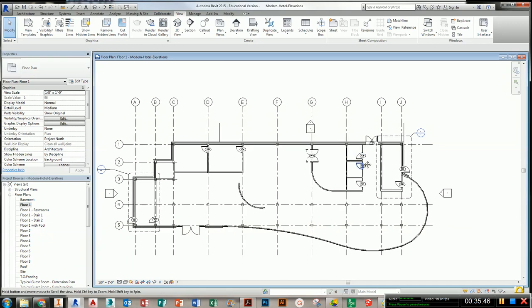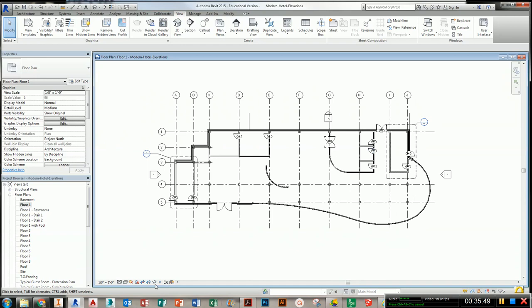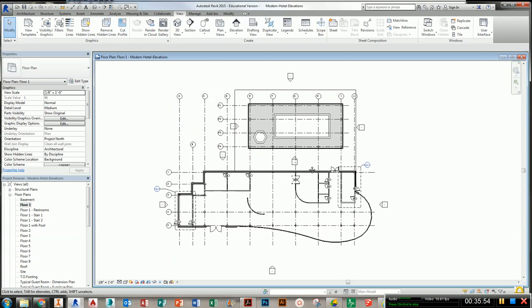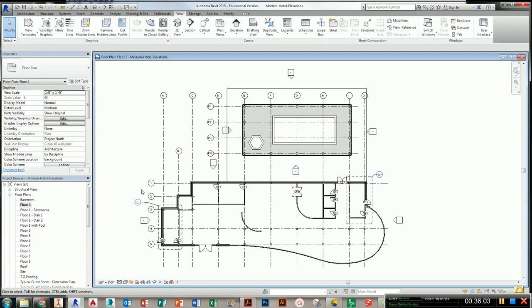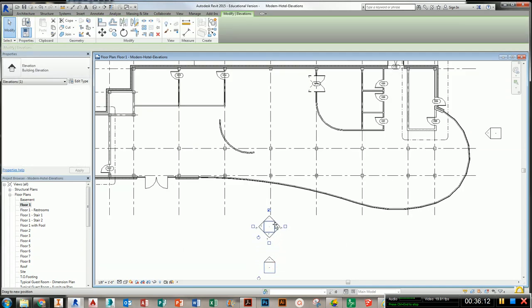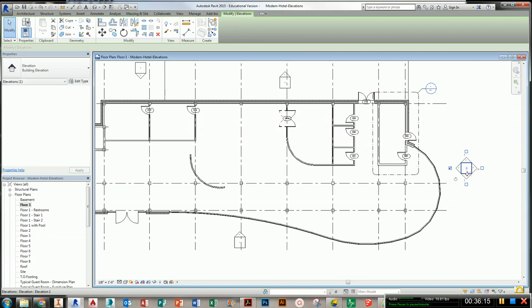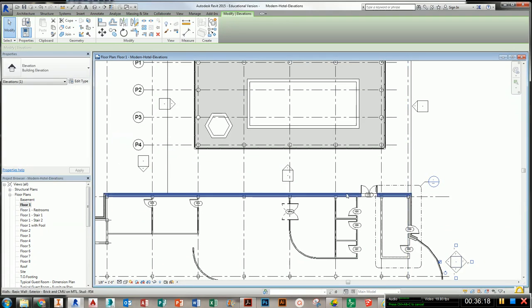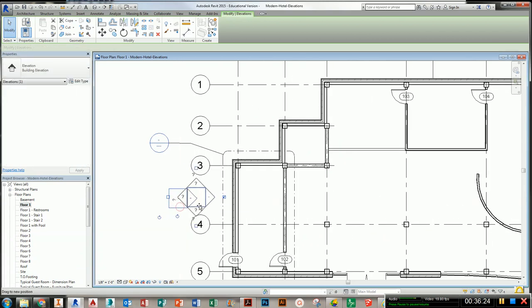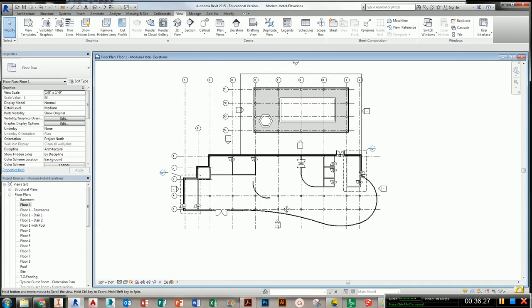The next thing we want to do is click Do Not Crop View, so we get everything back again. Then we're going to move the elevation markers closer to this building. So we kind of want to bring in all of our markers here. You click these by dragging them in. You click once to activate it, then drag in. You want to move the arrow box, not necessarily the line of viewing.